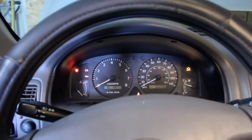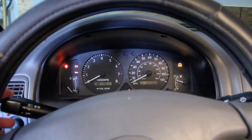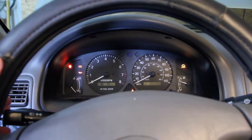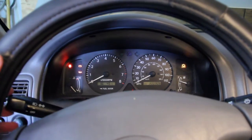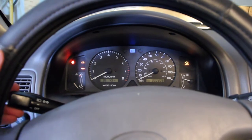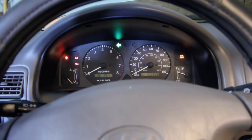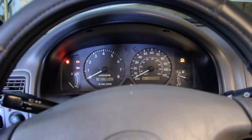Okay, moment of truth, I failed, but can I redeem myself on try two? Oh, it works! Brights work, lights work. Oh, look at that! Haha! Great!